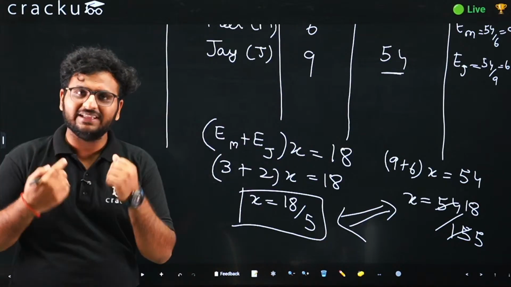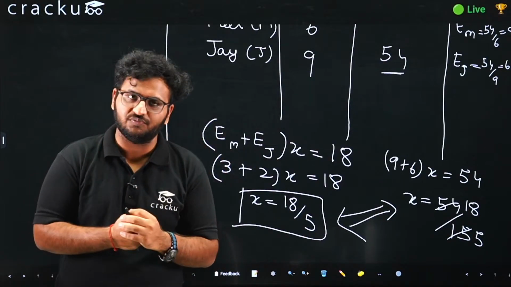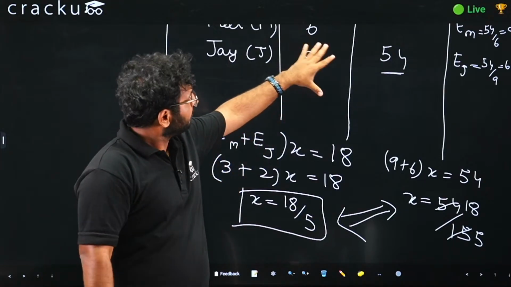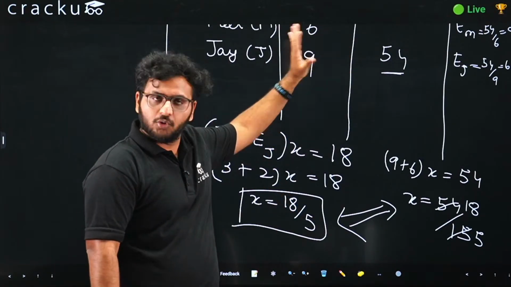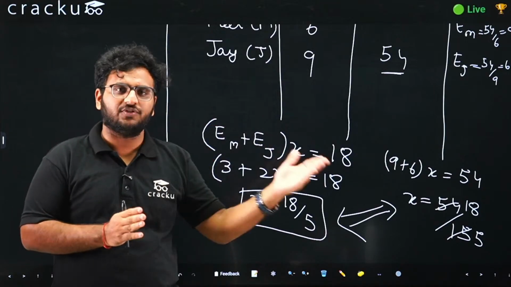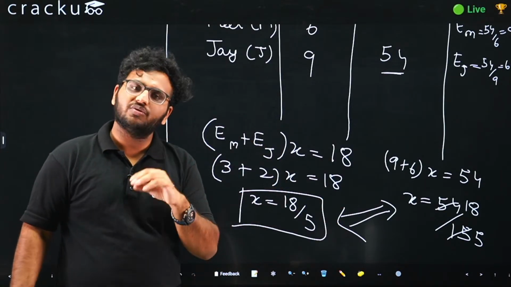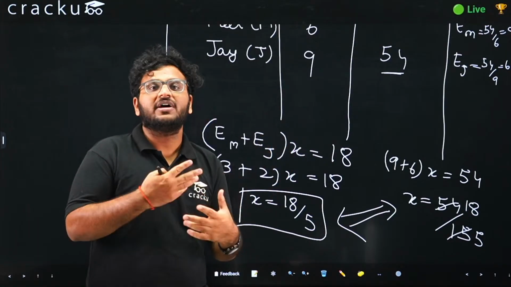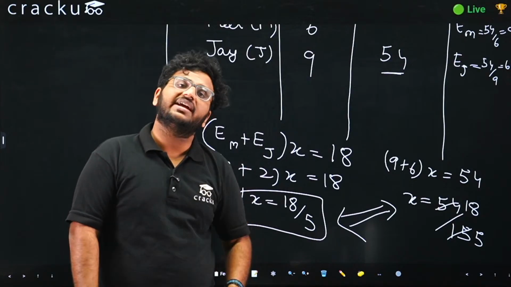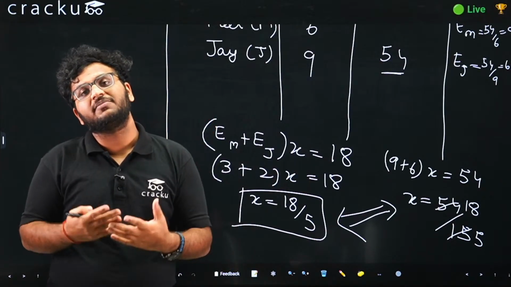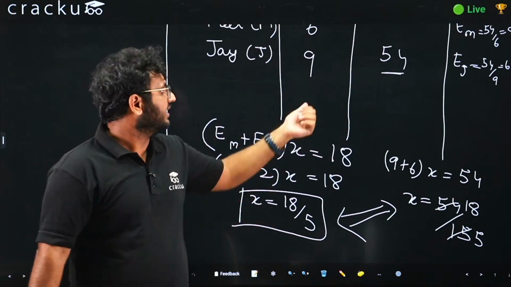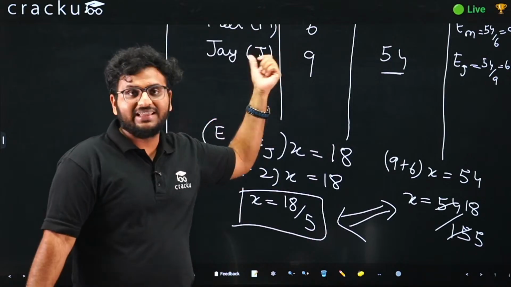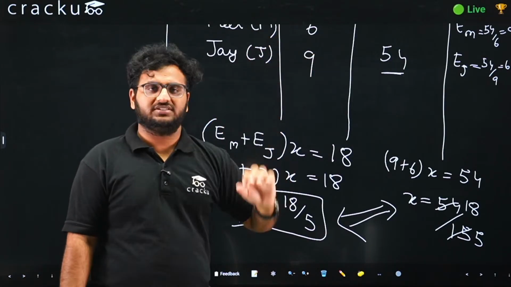See, you can assume anything. You can assume the work to be W, you can assume the work to be 1, you can assume the work to be the LCM of both, or a multiple of both, so the multiplication of both the hours. Anyway, from the LHS and RHS, W is getting cancelled, so you can assume anything. If you are more comfortable in fractions, then assume the work to be 1. If you are more comfortable in solving equations, you can assume the work to be W. And if you are more comfortable in solving by numbers, then you can take the LCM or multiply both of them. I am more comfortable while taking the LCM, so I always take the LCM.